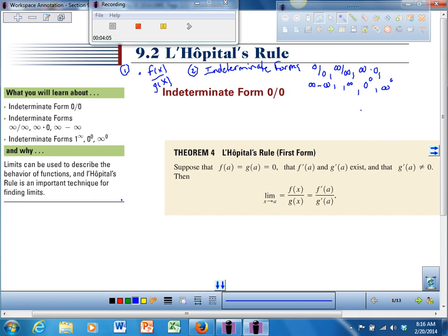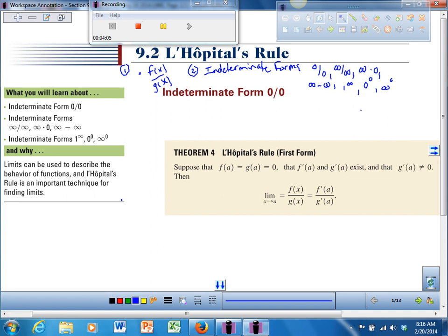Why is infinity over infinity an indeterminate form? Infinity over anything is infinity, but when we do anything over infinity, it's 0, or approaches 0, I should say. Infinity times 0, well, 0 times anything is 0. But infinity times anything is infinity. Which rule do we choose? So there is the conflict. Infinity minus infinity. Why would that be an indeterminate form? Exactly. Infinity is not one set value. Which one is the bigger infinity? We don't know.